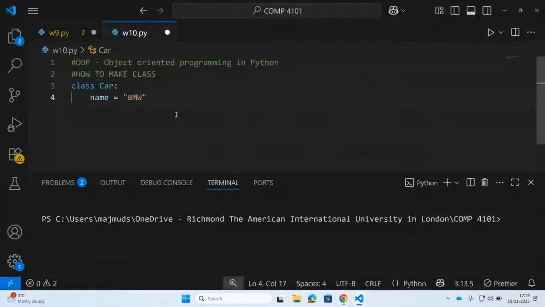Okay, BMW. So what you do is you've given the name to the car. Let's do one more thing. Let's give a color to the car as well. So what do you do? Press enter and say color equals. We're just doing the basic now. We'll see a bit advanced, but this is the basic. Give me a color. Which color? That's the black.